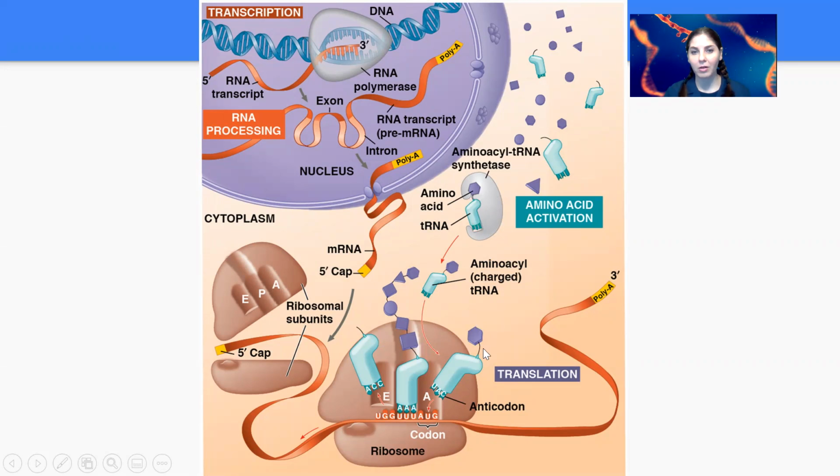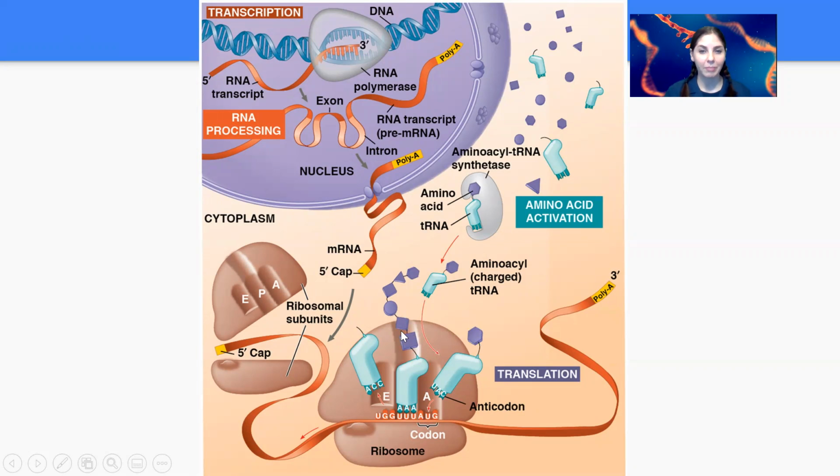Those transfer RNA molecules bring in the amino acid as well as the anticodon. Anticodons bind with the codons. Once this occurs, this transfer RNA is going to move to the P site. So it starts off at the A or attachment site, moves to the P site. I always like to say P is for peptide. This is where we're going to start forming our peptide bonds. So between each amino acid, we're going to have a peptide bond.